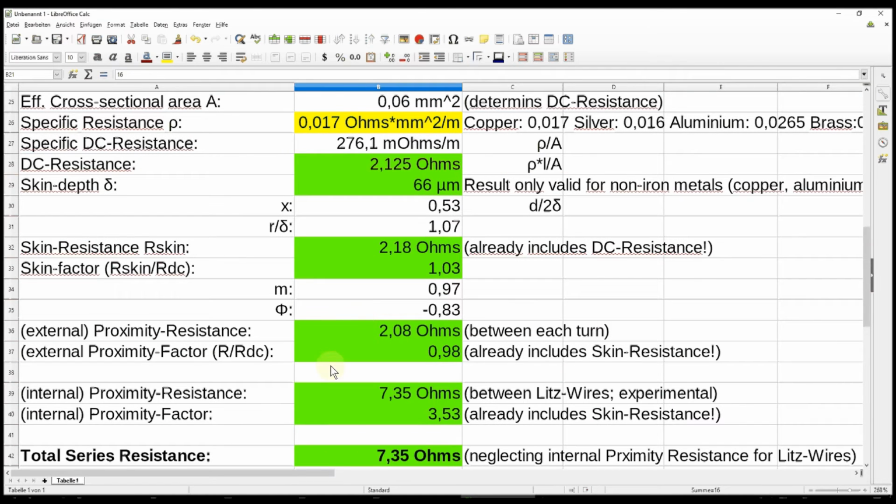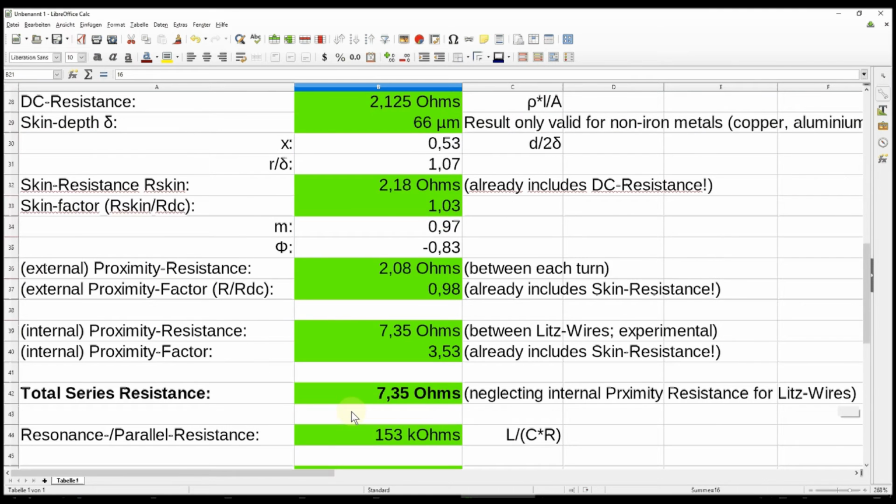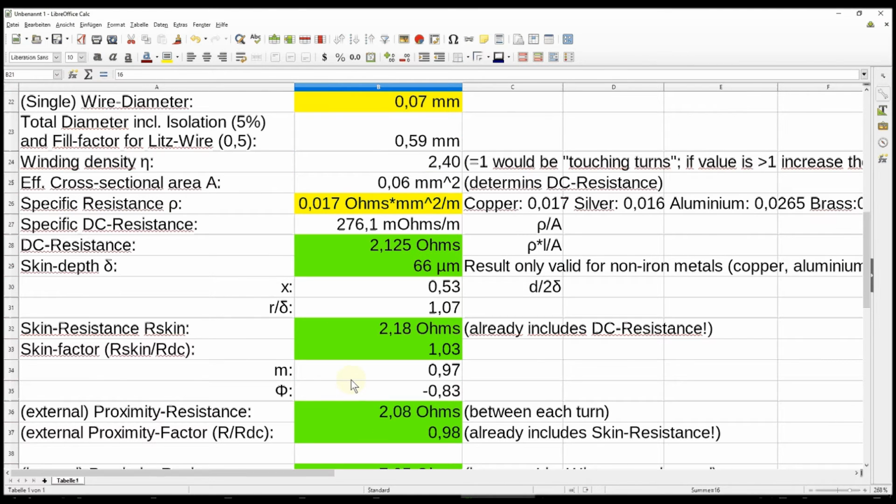There is still another effect, and that is the proximity effect. And so we have to take one other effect into consideration, which is usually left out in most discussions because it's a little bit harder to understand and very hard to calculate. The formulas I've put in here are quite complex, and I only found one place to give a whole set of formulas, and even then there are still some approximations.